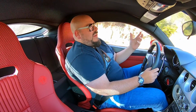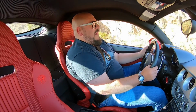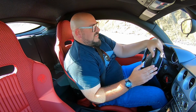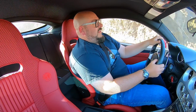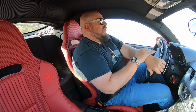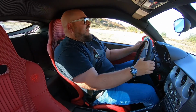I like the somewhat, I wouldn't say humble beginnings of the car, but in a way, what we love about cars from true coach builders, like Zagato and Touring and the greats, this car does. They took a car that existed, a platform that existed, and refined it and took it to the next level. And it is at the next level. This car is every bit of what you'd want from a hand-built sort of one-off special. And it's limited edition enough that these have never depreciated. They've only appreciated.